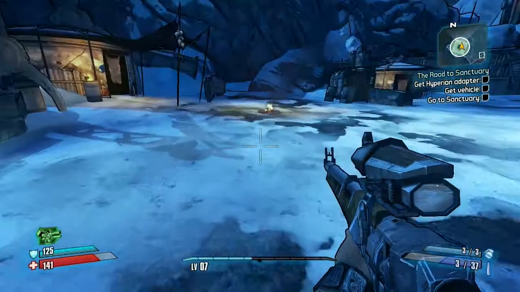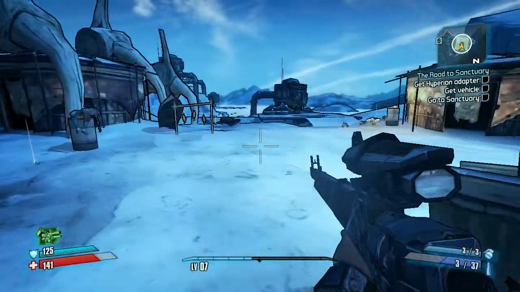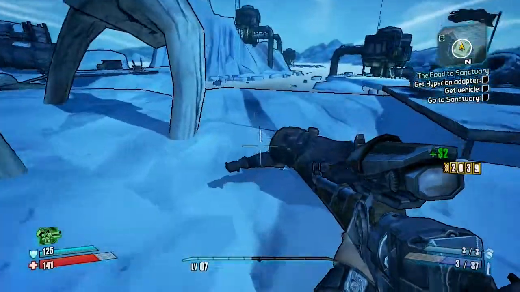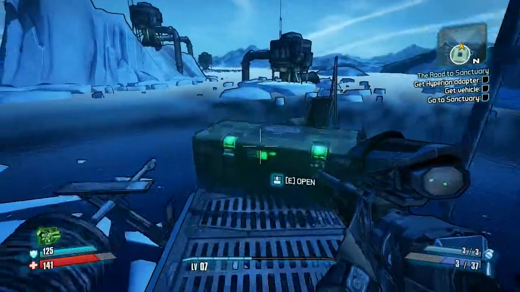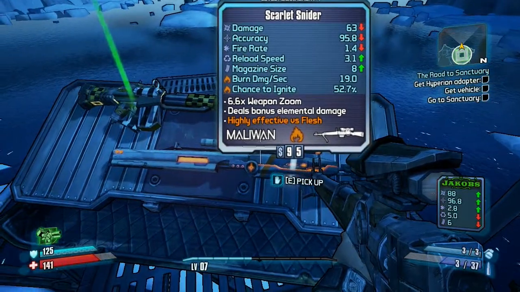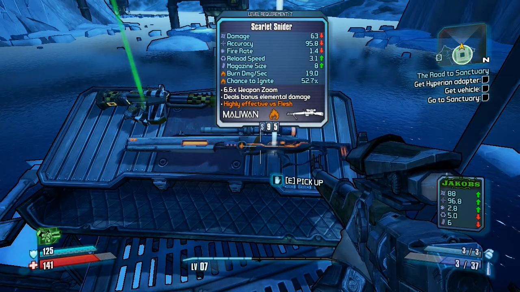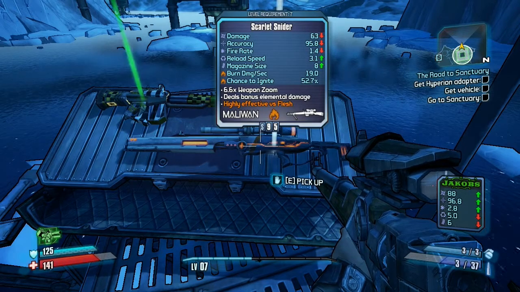Highly effective versus flesh. So anything flaming seems to have that effect. Full on grenades. These guys are chubby looking. Oh, baby. Wait, this has lower damage than mine? Oh, wow, mine's insanely good. Yeah, there's not much. I actually don't want that. But I gotta try it out.